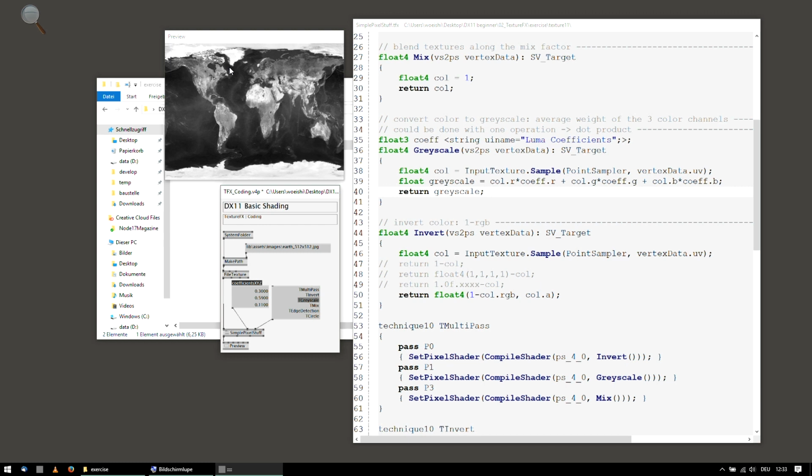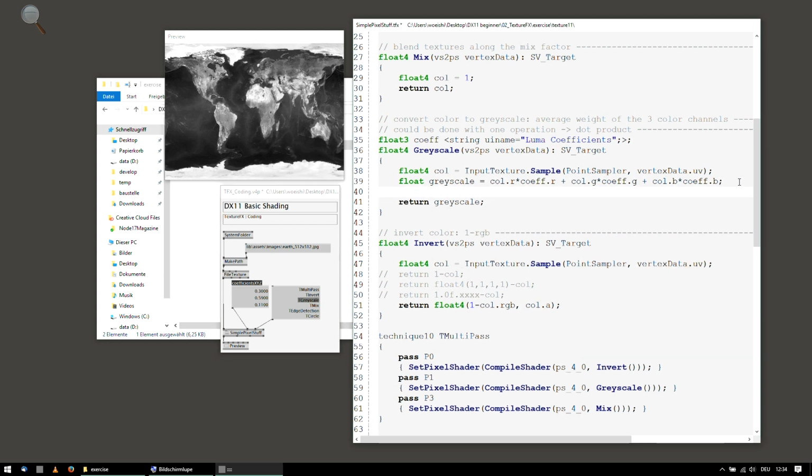Can't you multiply the color RGB times the coef RGB? No, that would leave you with the result of the one multiplication in the one channel, then the other one in the other channel. So you would still see colors in the pictures, just different ones. You have to build the sum. But there's a shorthand for this, which kind of is like what you suggested.